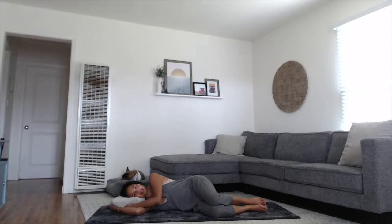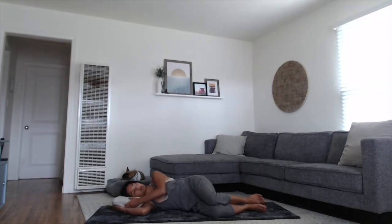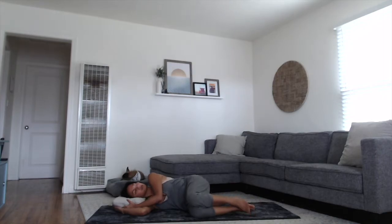So as you lay here, feel free to let your eyes rest closed. Notice if there's anything that you could adjust to make yourself a little bit more comfortable, a little bit more supported. And then once you find your most comfortable shape where you can just rest fully, stay there.